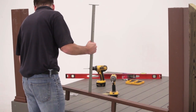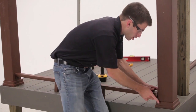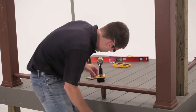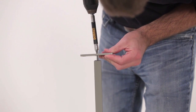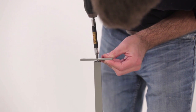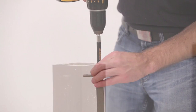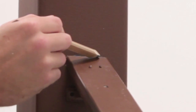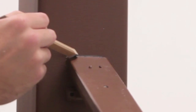Now, place bottom universal rail between posts and align to the center of the post. Let the rail rest on the foot blocks with the intermediate baluster perpendicular to the deck surface. Next, attach the base plate to the intermediate baluster using the number 10 by 1-inch screw provided. Temporarily install railing between the posts. Mark the height of the post covers. Post covers should be flush with the top universal rail.